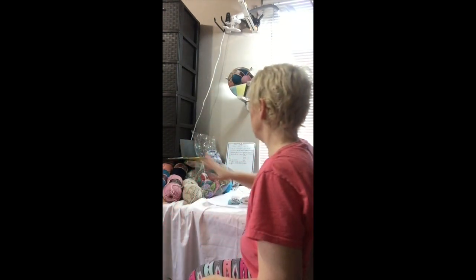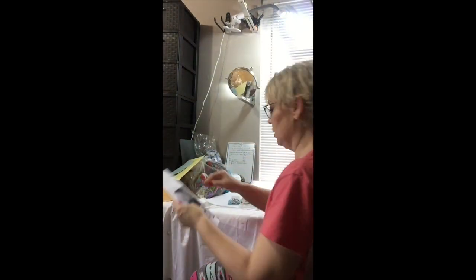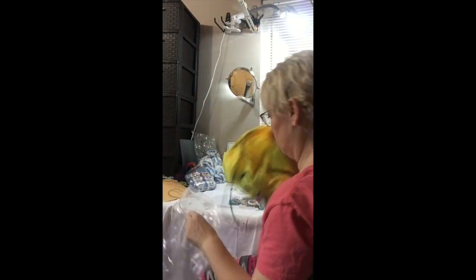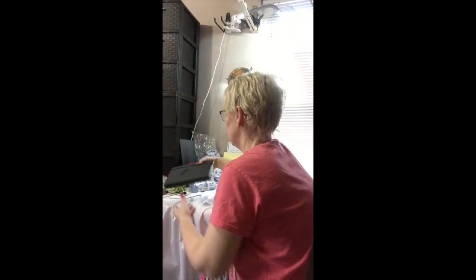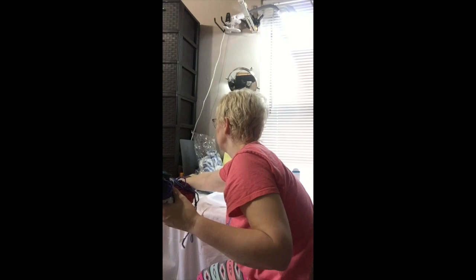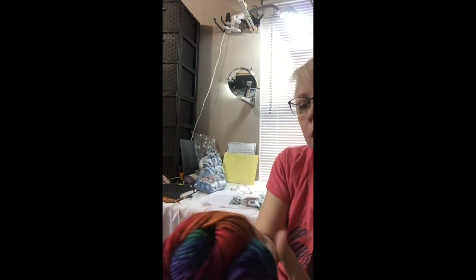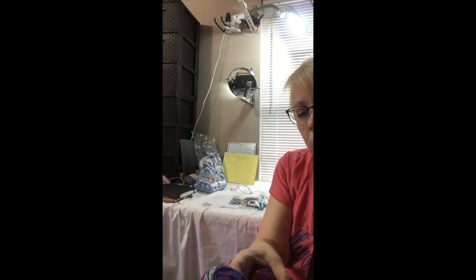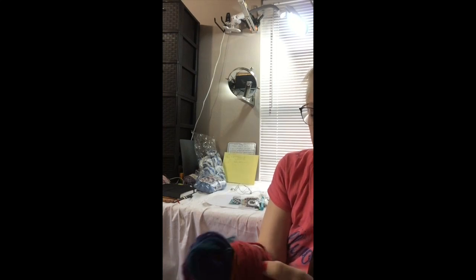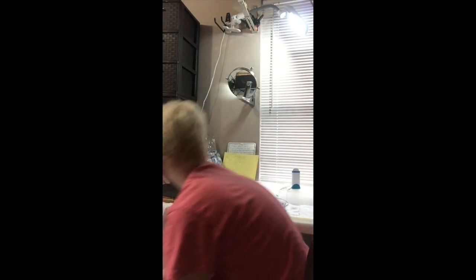Alright, so I'm using all of these right now for a poncho. There's a partial of this left. And I really love this. Can you see it over here? I don't know. You can't see it. I'm gonna have to order some more Ambiente, in the color rainbow, I think. Oh, little bits of that. So I think I'm gonna throw this out and order some more, because it makes me happy.